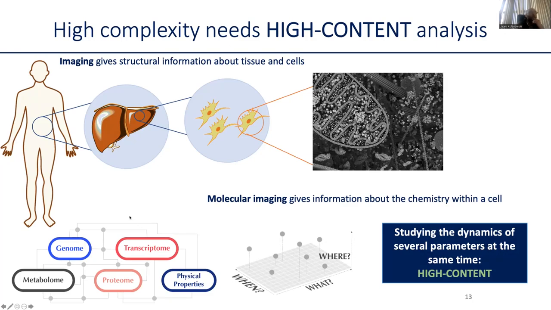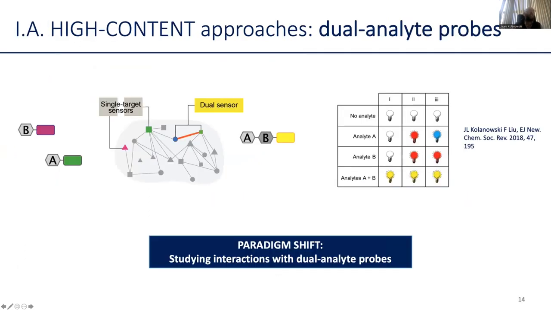So we want to study the molecular context at the same time. For biological systems, we all know how complex and how dense they are with different analytes. But it is not enough to know just the analytes themselves, but also when this analyte has appeared, whether it is together with other analytes, and where in the cells. So this whole complexity, we thought we can partially try to solve by developing tools which allow you to look into two analytes at the same time with a single molecule.